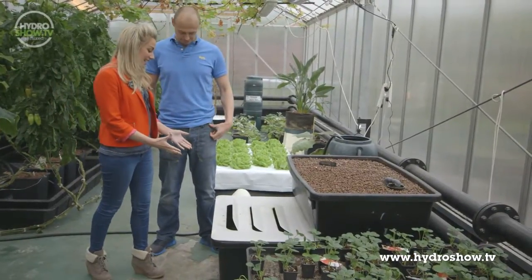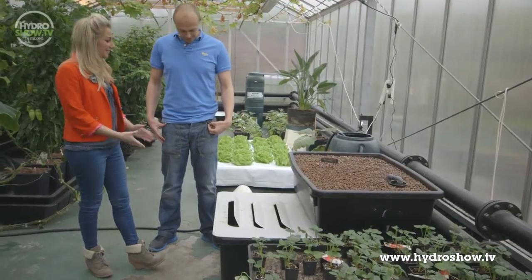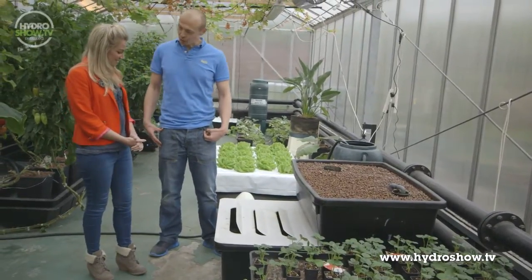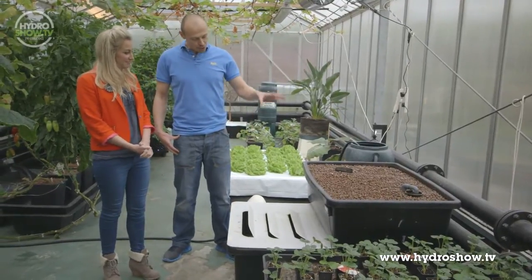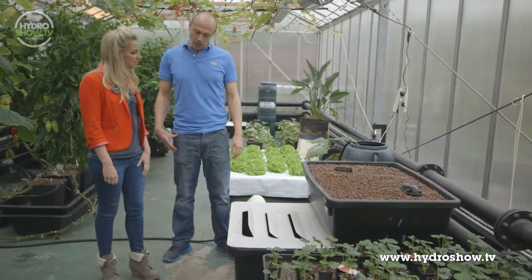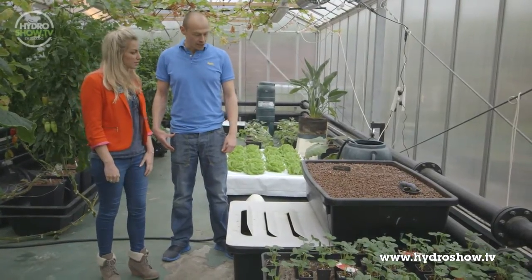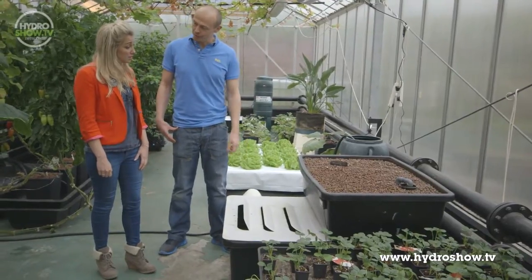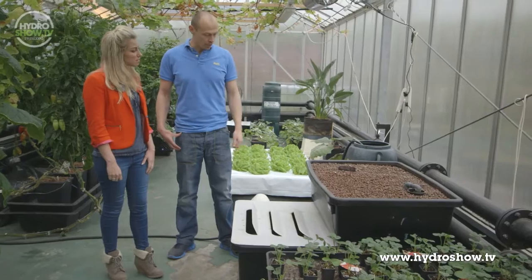Are my eyes deceiving me? I can see fish in here — what's this got to do with the system? Yes, you can see some goldfish in there at the moment. The system's not quite ready — we're still preparing it. It's called the fish plant live-in-food ecosystem, and essentially we are creating an ecosystem here.